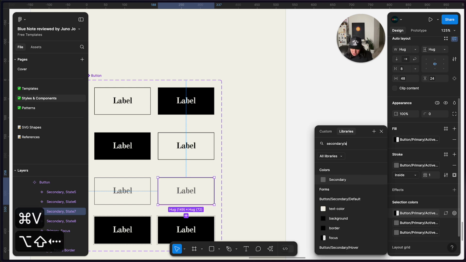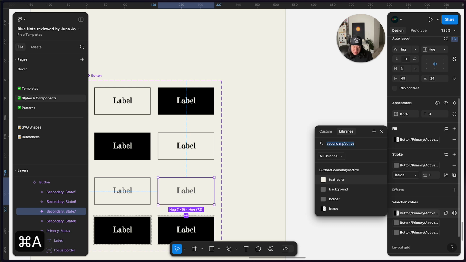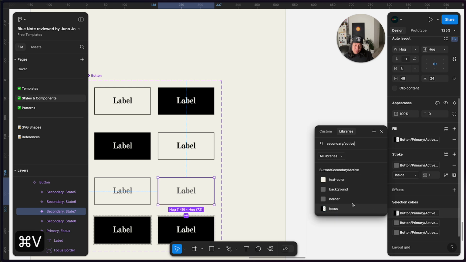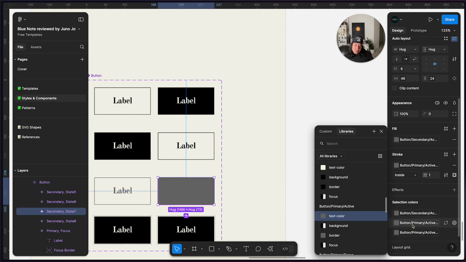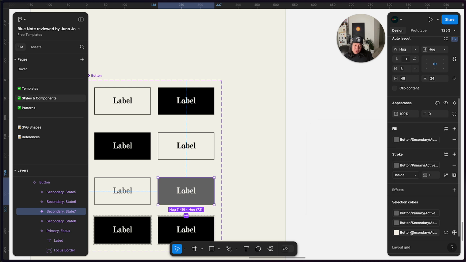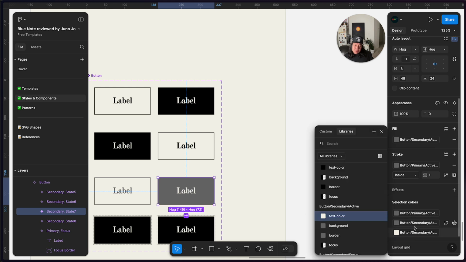So let me change active. And okay, so this is the background, this is the text, and this is the, oops, sorry, this is the background, text, border.